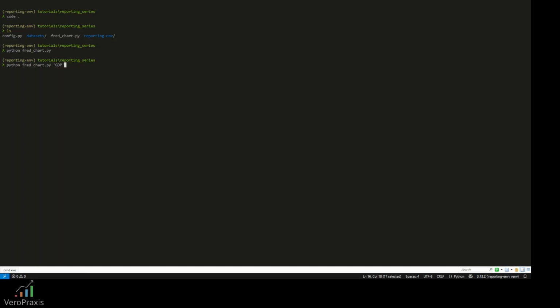This way you may be able to look at other things and not only GDP. For example, you may want to look at unemployment or federal funds rates, and instead of modifying the actual script, you can simply pass that series ID as a parameter. So congratulations, you've made your first useful script.